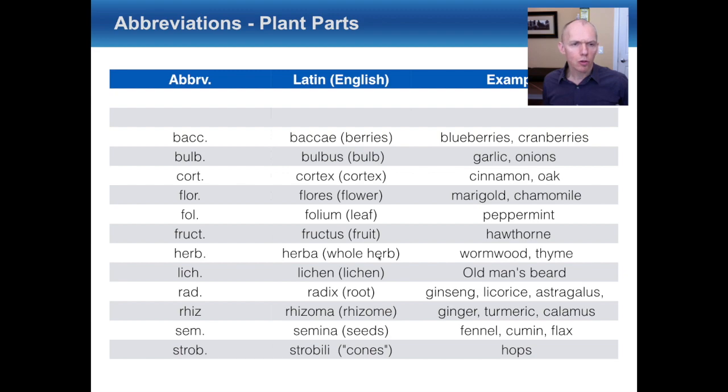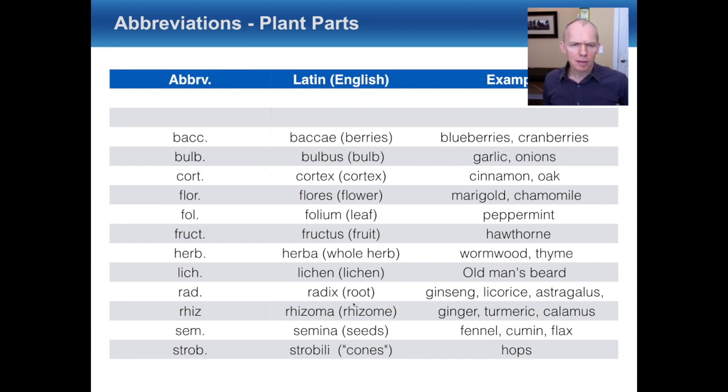That refers to hawthorn. And then if you're using the entire plant, which you sometimes will see with peppermint, which may be just the leaf, or you may use the entire plant, which could include the roots and also the flowers, the stem, then that is referred to as herba, like the whole herb. So wormwood, thyme might be examples where you'd use that. There are some herbs that are technically not really a herb, but rather a lichen. So there's one in particular called usnea, or old man's beard, and that's a lichen that you'd use.